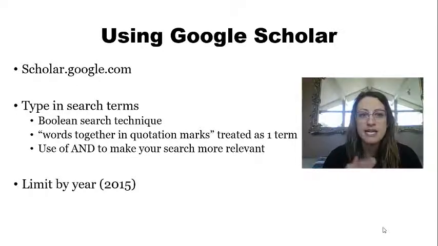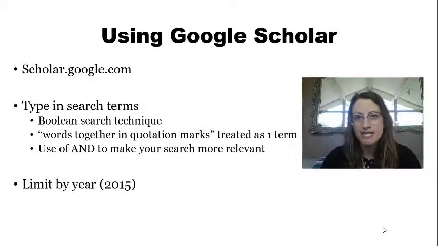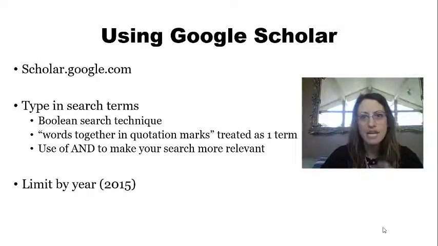So the first thing I do is I go to Google Scholar and I use a Boolean search technique. I'll give you the example of my work in HPV vaccination. My first thing is that I want to treat the words HPV vaccine like one term, right? If I were to just type in HPV vaccine, as is, I'd get a whole host of articles returned back to me. The first thing that would come back to me most likely would be about the HPV vaccine specifically. There'd be pages and pages of output.